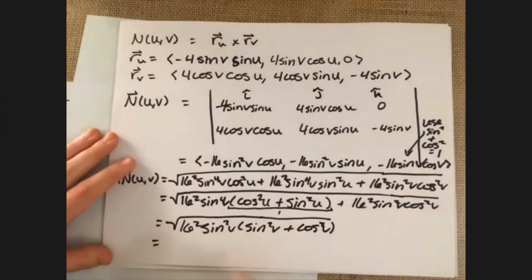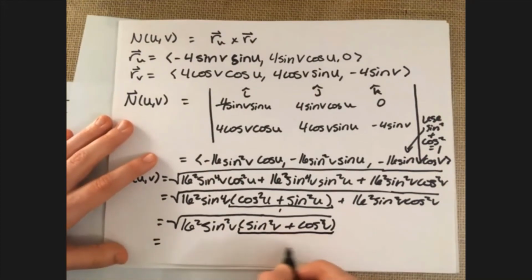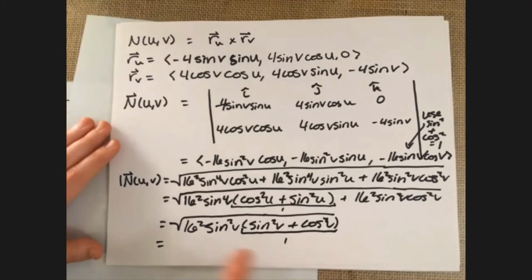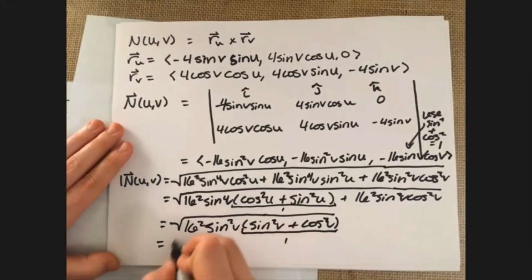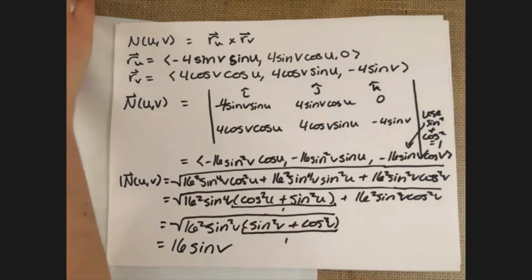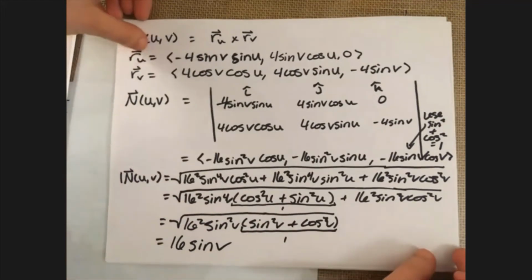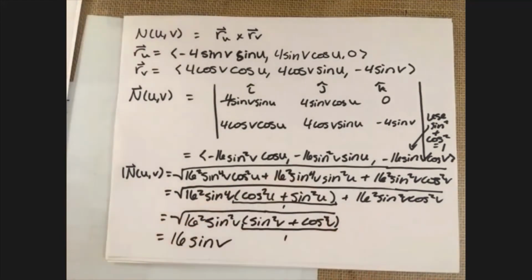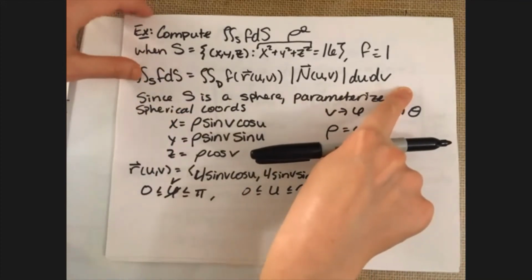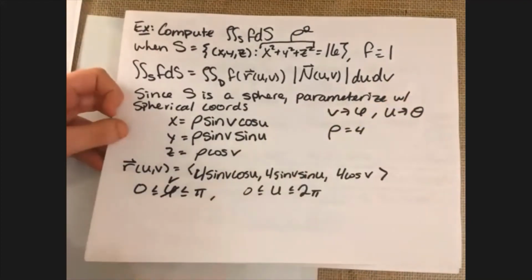So this actually simplifies down quite nicely because this piece here is 1. I didn't ever square the 16, so that was no work there. And then the square root of 16 squared sine squared v gives 16 sine v. And that's our length. So that's pretty great. So now we've walked through all of these pieces here, and we don't want to lose track of what our goal was, and that was to fill out this formula here. So let's go ahead and do that because I think we've got everything we need.